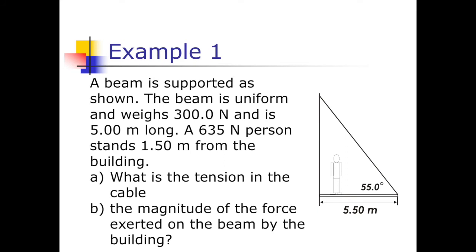Don't misunderstand this to mean something like the normal force. If we're talking about the magnitude of the force exerted on the beam by the building, that means that there's going to be this horizontal component and vertical component to deal with. The other key here is that the question asks for the magnitude, which implies that there was probably some sort of angle that you could calculate as well, but it's beyond the scope of this question. So don't be scared of a question like this, but don't underestimate the difficulty that it's going to have.